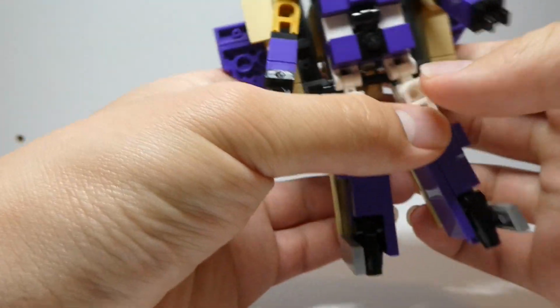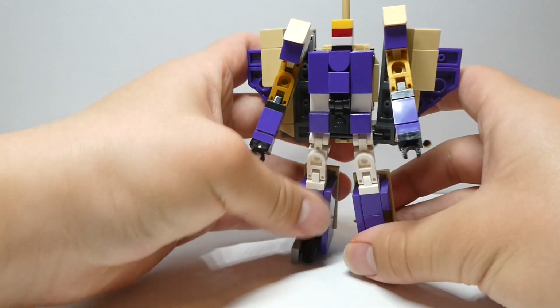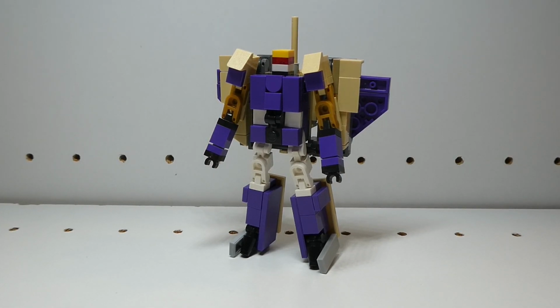So do the same on the other side, and then rotate up these two engines. And then that'll be his legs done. And there's Blitzwing in his robot mode. So hopefully he'll stand. So here's Blitzwing in his robot mode, and I'm pretty happy with how he turned out.